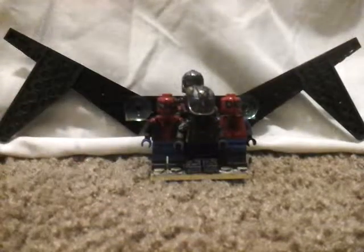Without further ado, let's get into the minifigures. First up is Tech Suit Spidey. No, not Tech Suit. Homemade Suit Spidey.